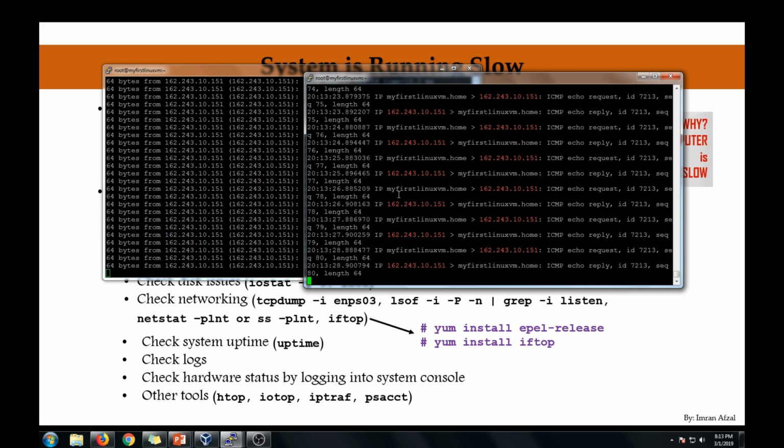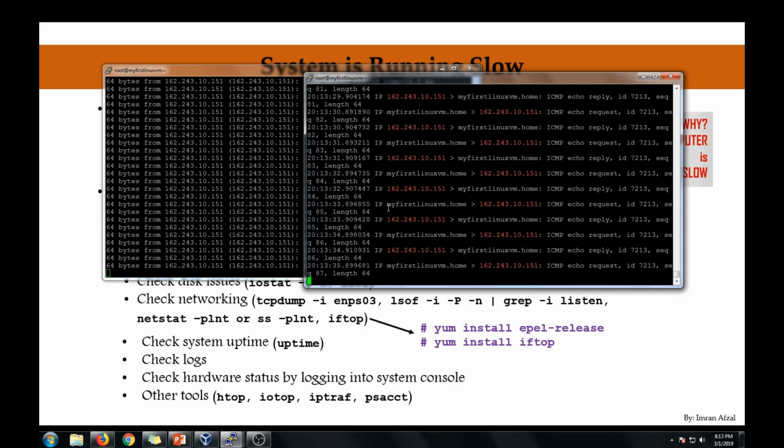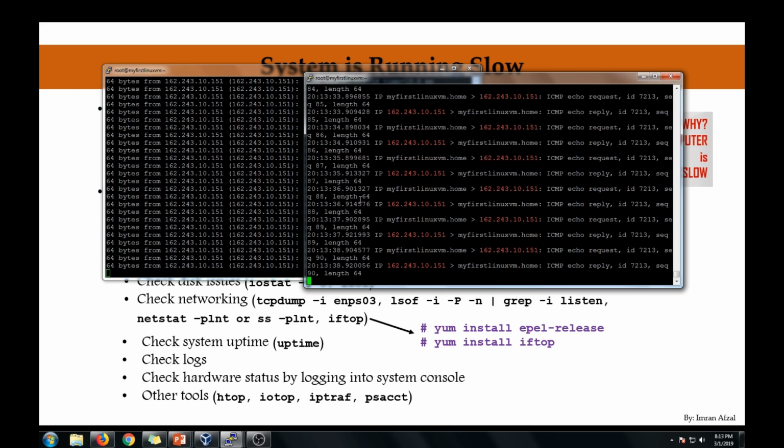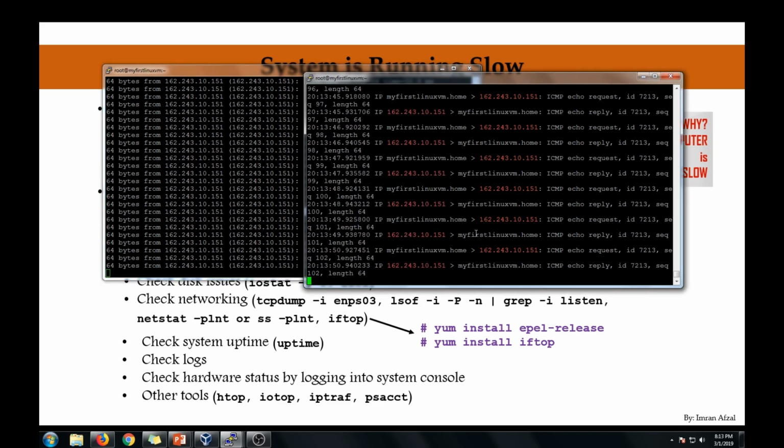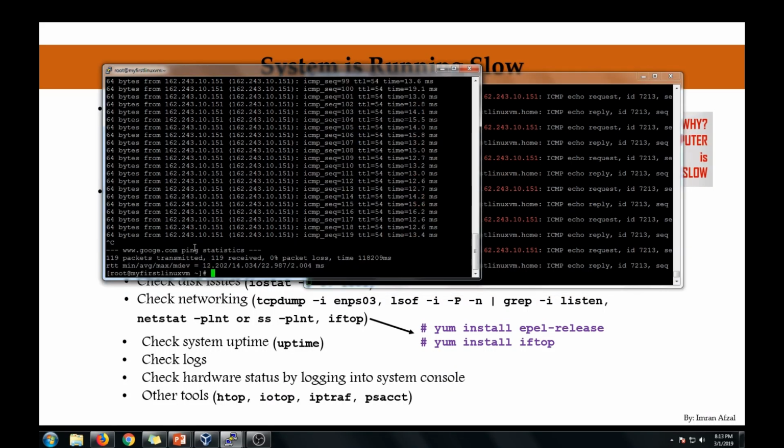Look at this very carefully. This is my machine going to Google with this protocol and requesting to send a sequence with a length of 64 bytes right here, sequence, time, ICMP. That's what it's telling you. Then when it goes there, Google is coming back to me and saying, hey, I got it. You are the one who's pinging me, and I'm replying back to you and telling you, yes, I'm alive. I'm available. So it's just a simple way of doing tcpdump.